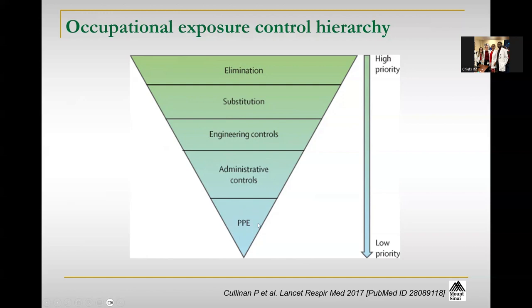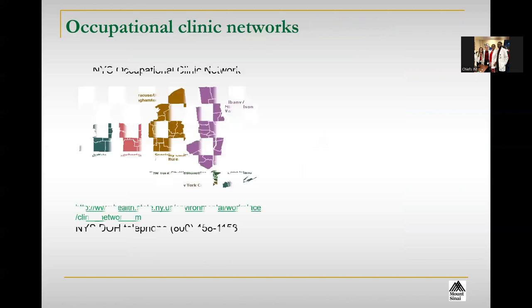And as I said, the last one is personal protective equipment, because it is very difficult, next to impossible, in the presence of a hazardous situation, first, to have complete safety with masks and other devices, but also to make a worker wear them continuously during the entire shift and every day at work. So this hierarchy of exposure controls applies to virtually every occupational disease, not just respiratory.